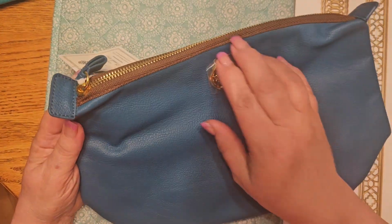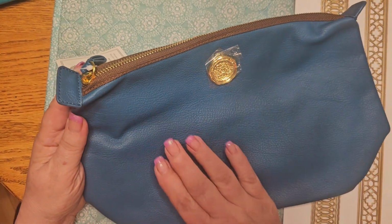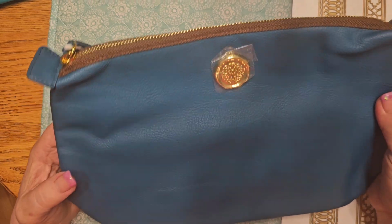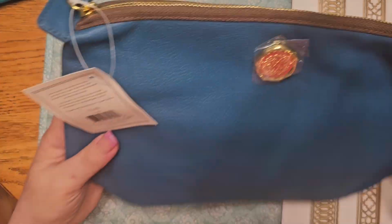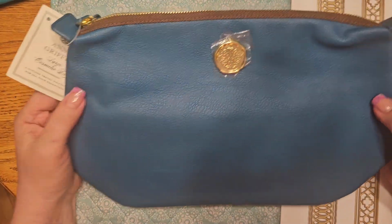But look at this. Gail got orange, and I saw other people get this turquoise blue, and of course, that's the color I was hoping for. And I'm going on my trip, and then Margaret and I are going on a trip too. I just booked us an Airbnb. We have not done anything like that in so long.